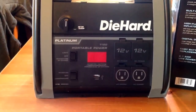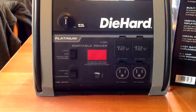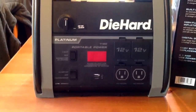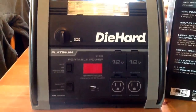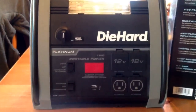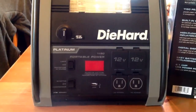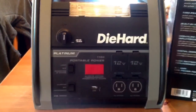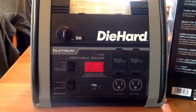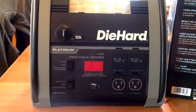If it holds a charge, it says 100%, lights burn bright on it and all that, then you got a good one. If you don't have a good one, exchange it until you get a good one, and I think you'll be happy with it. This thing should run probably about 2 days for me without a recharge, although I would be recharging it every day if I had to deal with that for my CPAP machine.